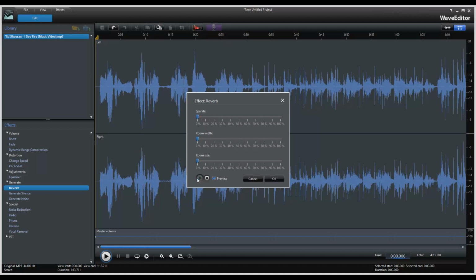At least that's what it's supposed to be. Now the room size, just check out on your own what this is. See, it adds kind of an echo to the room around us because of the size.